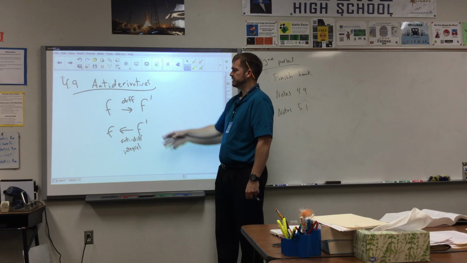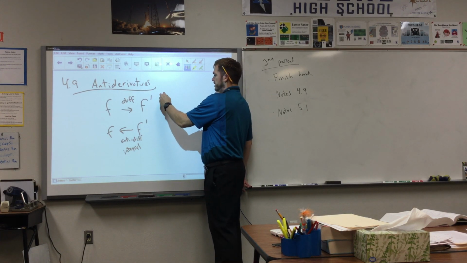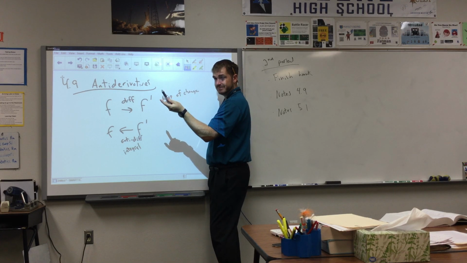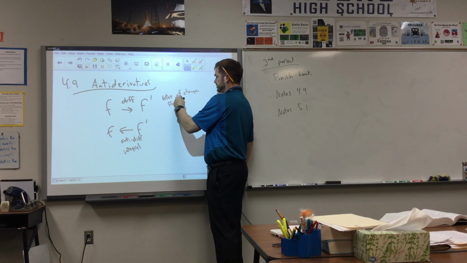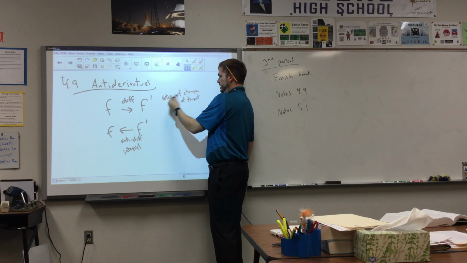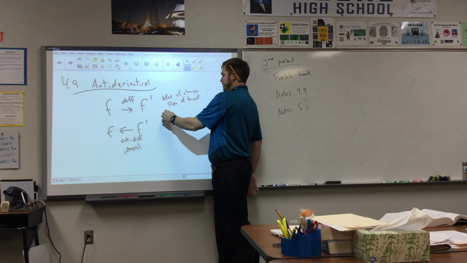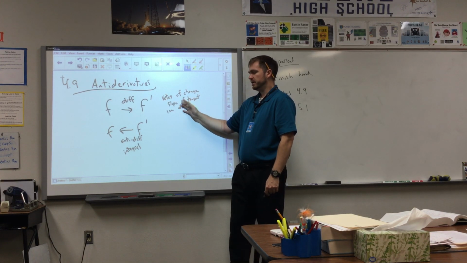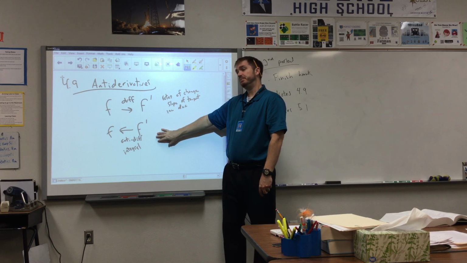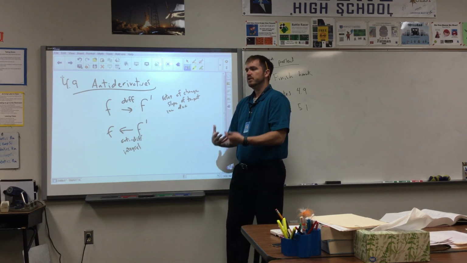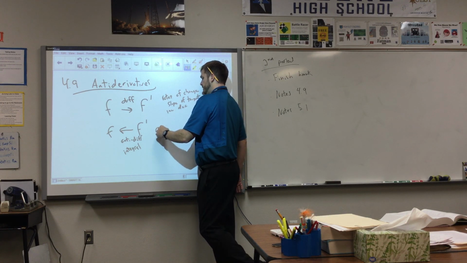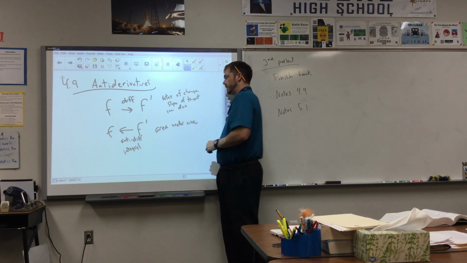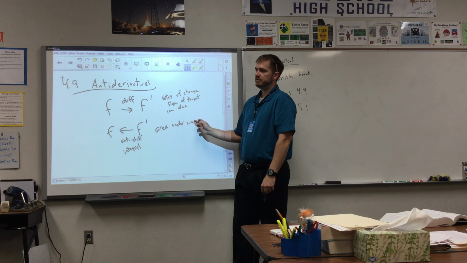Differentiation helped us find information about rates of change. What else did it help us find out? The slope of the tangent line. It helped us learn information about when the function was increasing or decreasing, concave up, concave down. It gives all sorts of applications. And there are all sorts of applications of doing the antiderivative. The big one, and the first one that we end up talking about, is the area under a curve. And then there are a ton of applications in physics.